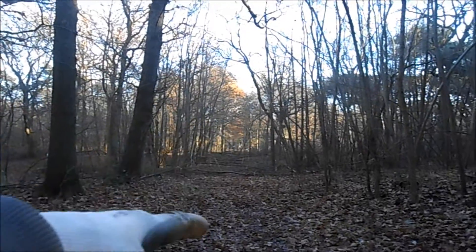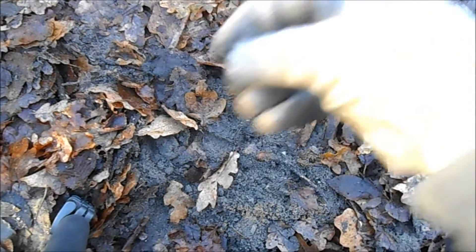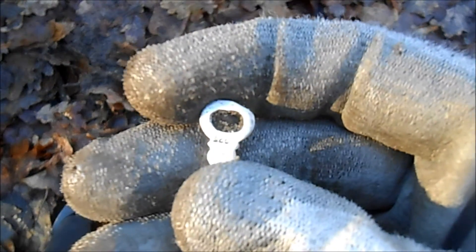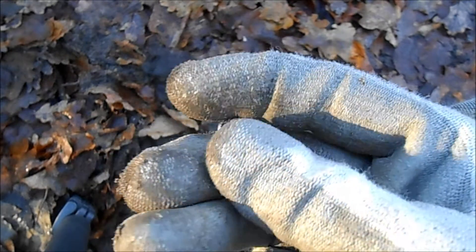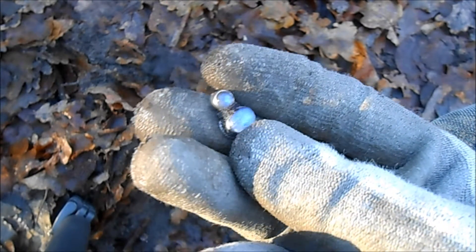And it keeps going well - still on the same old path. At this little hole here, tiny signal, you can already see it. More silver I think. Look at that - those are some cool looking stones, it's made. There's the stamp - the light is bad, the sun is going under, but it says 952. Another piece of silver, maybe from an earring or something. I wonder if the stones are real. Quadruple silver this hunt, still half an hour left - maybe some more. This is awesome.